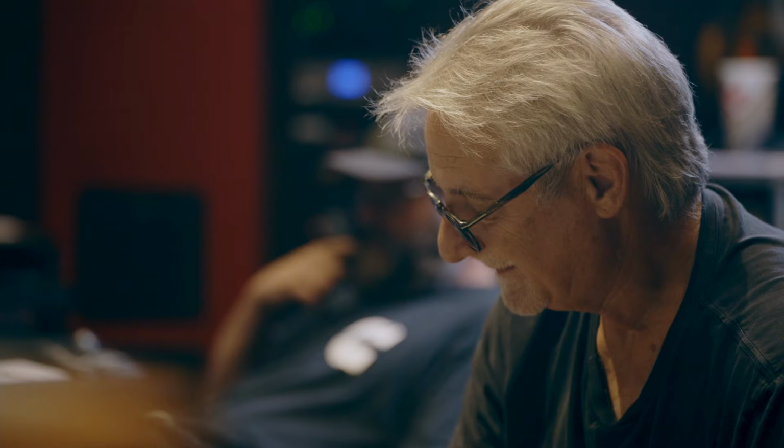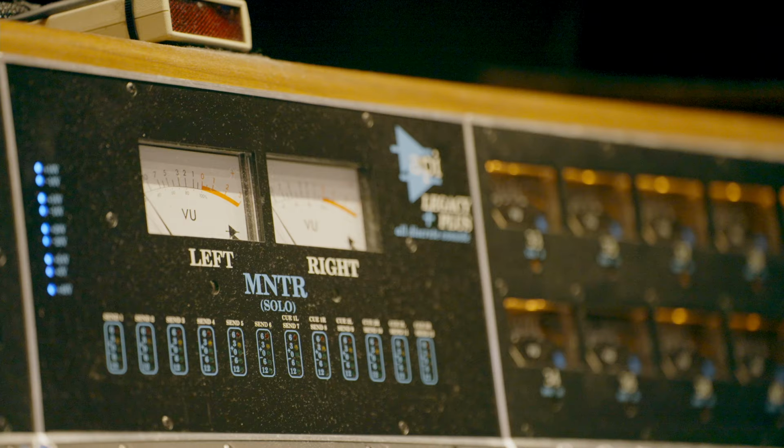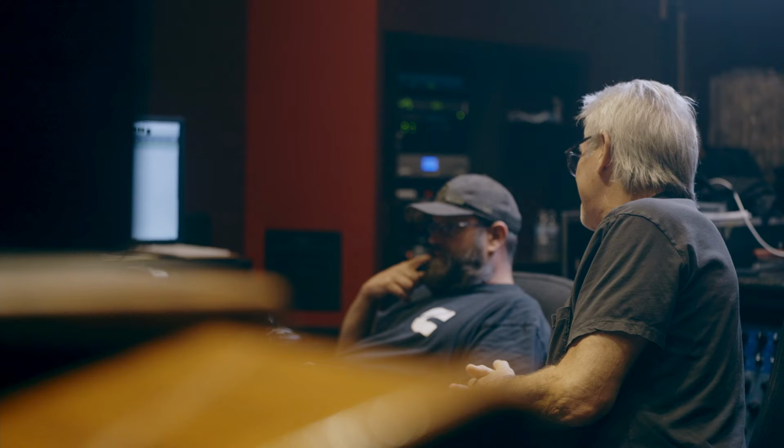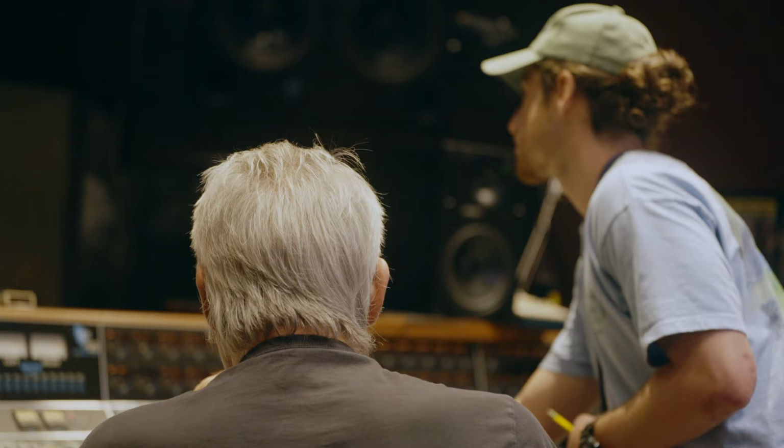Every time I walk in the tracking room, I want to make the best tracks that have ever been recorded. That's my goal every time I walk in. And I don't care if it's a 12-year-old band or an 80-year-old band. I just want to make great audio. That matters to me.